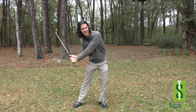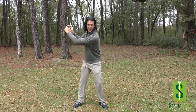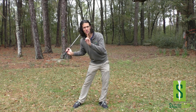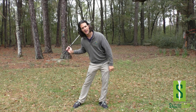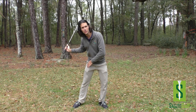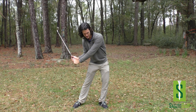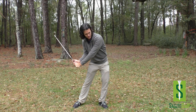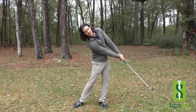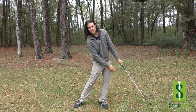You see McElroy do this a lot — boom — that's that crunching right side move I talk about. I've loaded everything up here. Downswing: I'm going to push into that lead side. My hips are going to move to the left toward the target, six to nine inches. So my head is here, my hips are here. I've crunched my right side, my left side is straight. Notice how in the backswing I go from a straight right side to suddenly crunching the right side, and now the left side is straight. Look what it does with my lag in the downswing — a lot of stored power. My head is back; it's not following my body. My arms aren't fully extended until after impact. Boom. After impact, my arms are fully extended, ninety percent of my weight is here, and my right foot is rolling inwards.